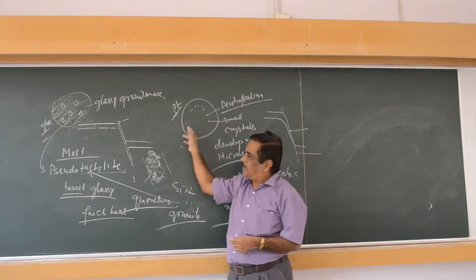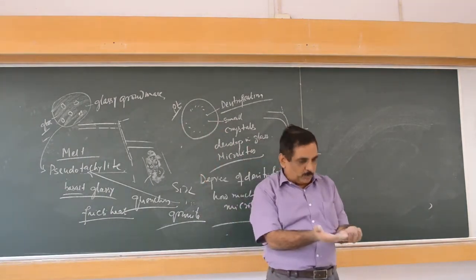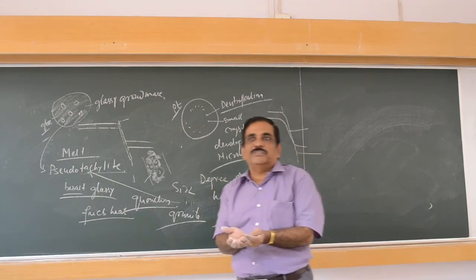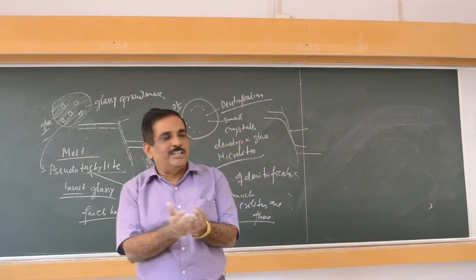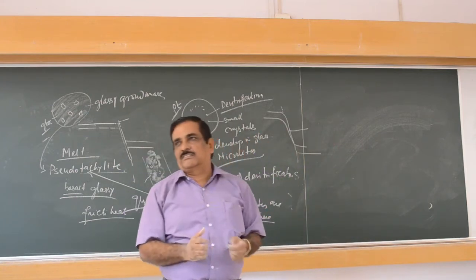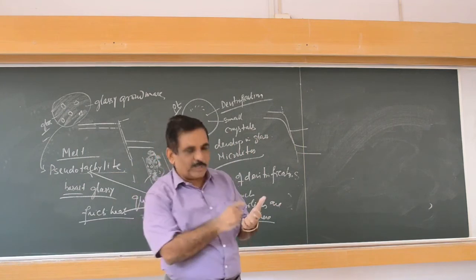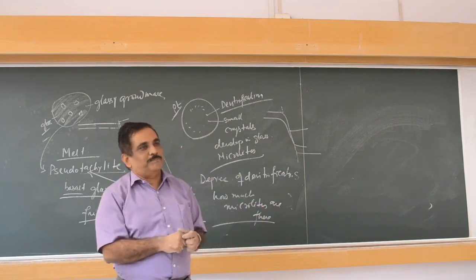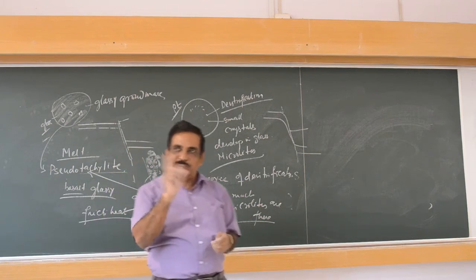The name came from here only. The name came from Tachylite. If I give you both as hand specimens, you will not be able to distinguish them. Both look dark, very fine grained, aphanitic rocks. You cannot distinguish them, so you have to have a lens or microscope. I will show you two different photographs tomorrow.